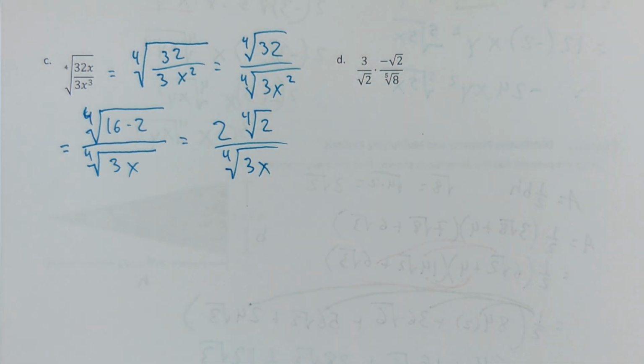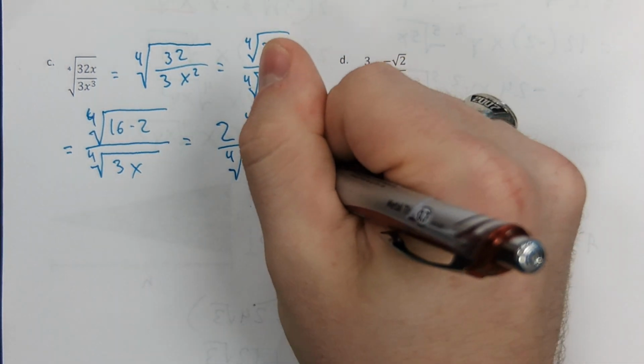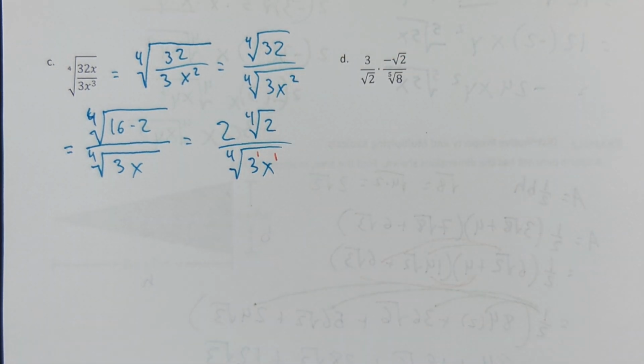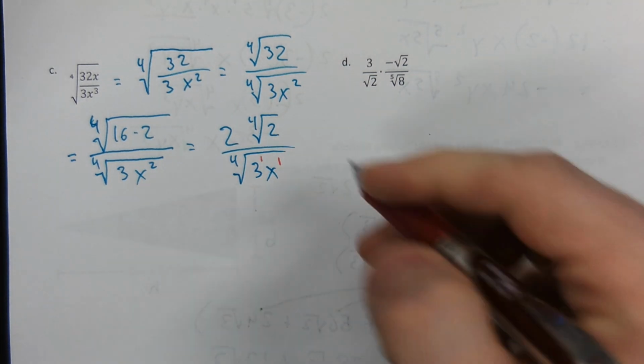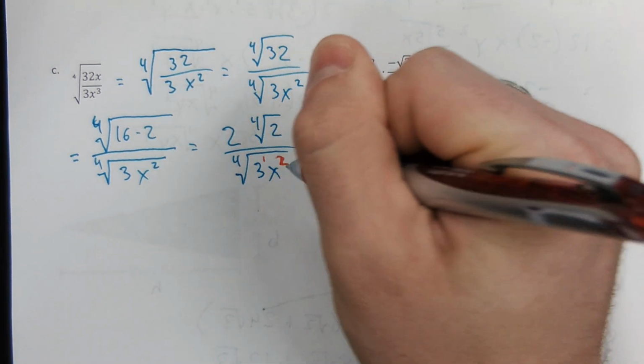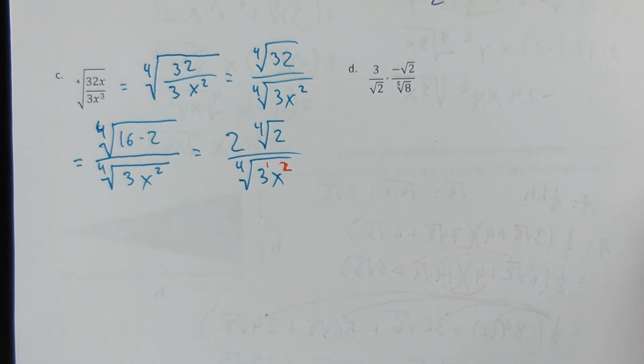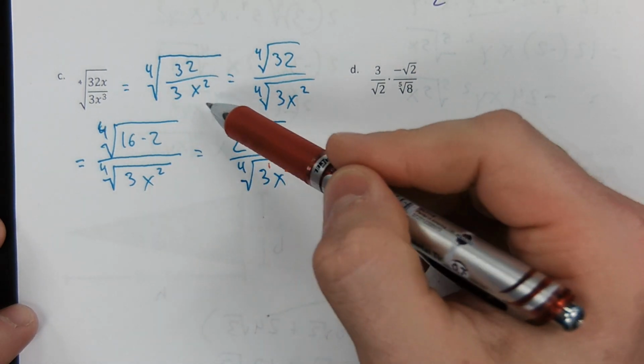There it is. Okay. I need you to see that 3 is just 3, so it's 3 to the power 1. x is just x, so it's x to the power 1. Fourth roots cancel fourth powers. I just lost my exponent, you mean? Yep. Catch. Thanks. It was, but x over x to the third reduces to 1 over x squared.